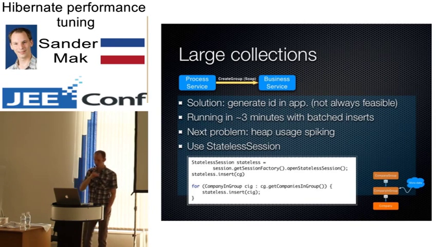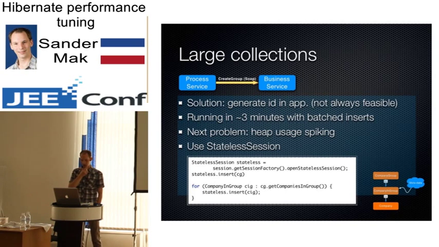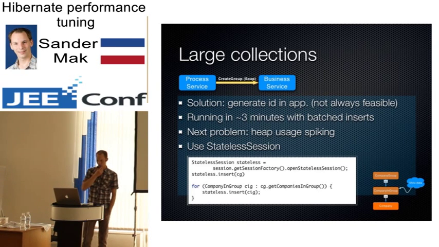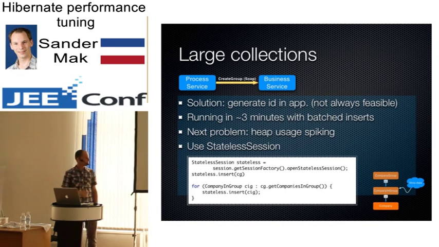So I logged this on the Jira of Hibernate, and it was closed as a won't fix because, well, Hibernate is not meant to do batch processing. What? I was just trying to store a collection of about 2,000 items. I mean, that's not really out there, is it? And the most ironic thing is that the link they provided to the reference manual was to the chapter on batch processing.